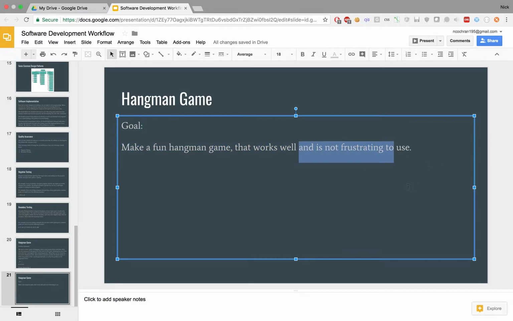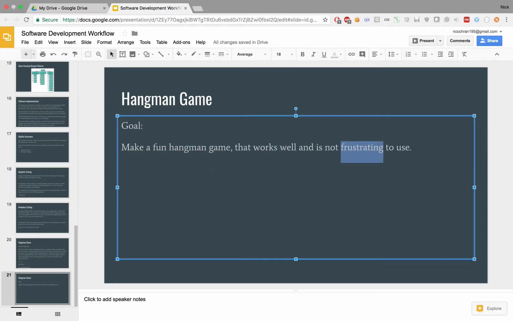What I mean by that is, it doesn't crash all the time. Let's say you're about to guess the word and you mistype and you accidentally type the same letter that you guessed before twice. Well, that shouldn't count against you. It would be frustrating if you lost when you're about to win just because you mistyped. Or if you accidentally type in an invalid input like an apostrophe or something, it shouldn't crash the program. It's pretty frustrating when stuff like that happens. It shouldn't crash the whole program for invalid inputs.